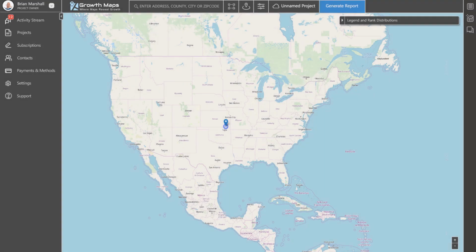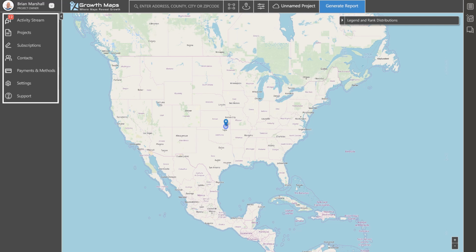When a user lands on the visualizer app, they will see a menu on the left-hand side, with menu options that are universal throughout the GMapsVisualizer app. For the most part, when the user clicks on any of these options, they will land on the interface for that particular option. For instance, clicking on Activity Stream will take the user to the activity stream. The design, functionalities and workflows of the visualizer were developed keeping in mind the needs of the user.